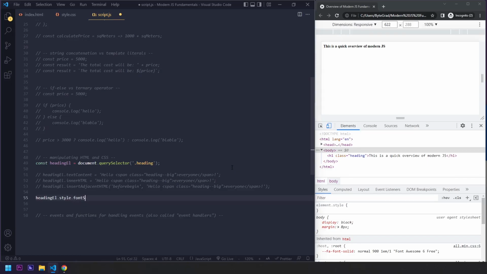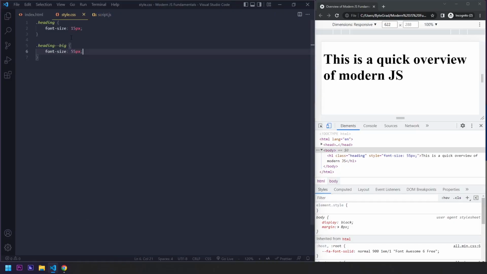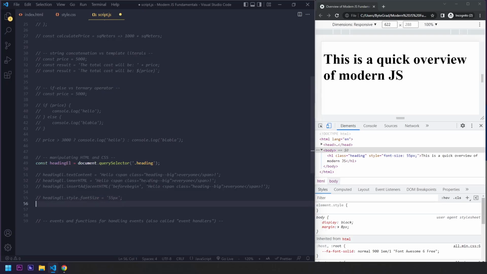And, you know, for example, font size, right? So I have to assign it a value. For example, 55 pixels, right? And it will make it 55 pixels. This is not recommended to do it like this, because if you start manipulating the CSS like this, you're going to have these CSS values all over the place. Your JavaScript file will be littered with all sorts of CSS values. We don't want that. We want a clean separation. So we should try to contain all of the CSS in the actual CSS file. And then to manipulate it, we'll use the second way mostly.